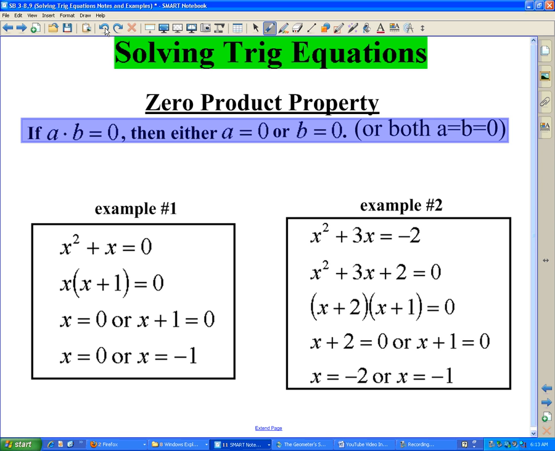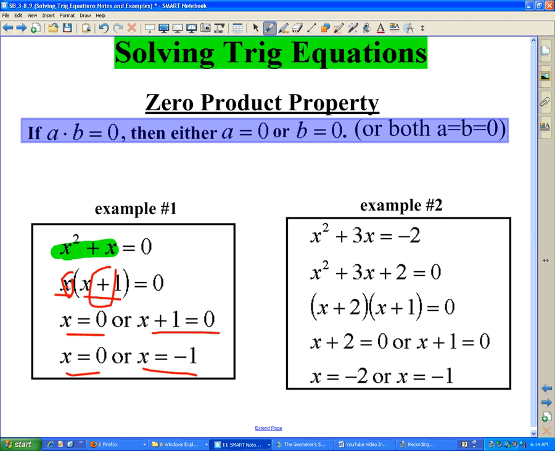And so if we have an x squared and an x term, what we can do is set our equation equal to 0, factor it, and then use the zero product property. Set the equation equal to 0, factor it into the two different terms, and one of these two things has to be equal to 0 if our answer is equal to 0. What makes 0 equal to 0? 0. What makes x plus 1 equal to 0? Negative 1. And so you have two different answers in that case.